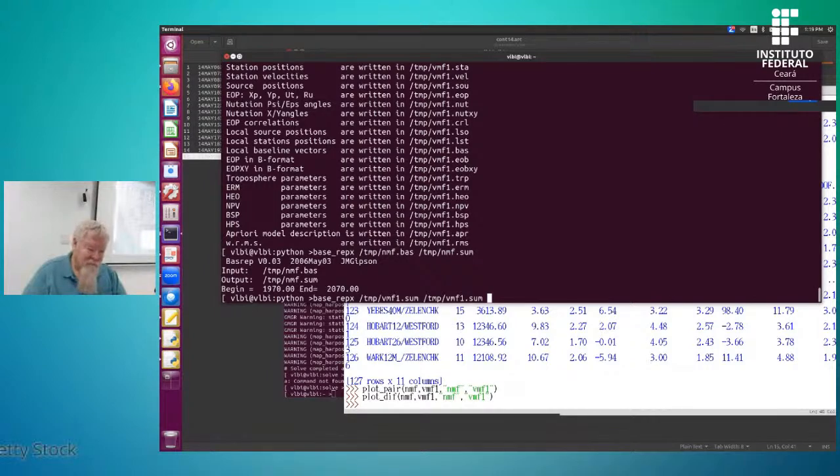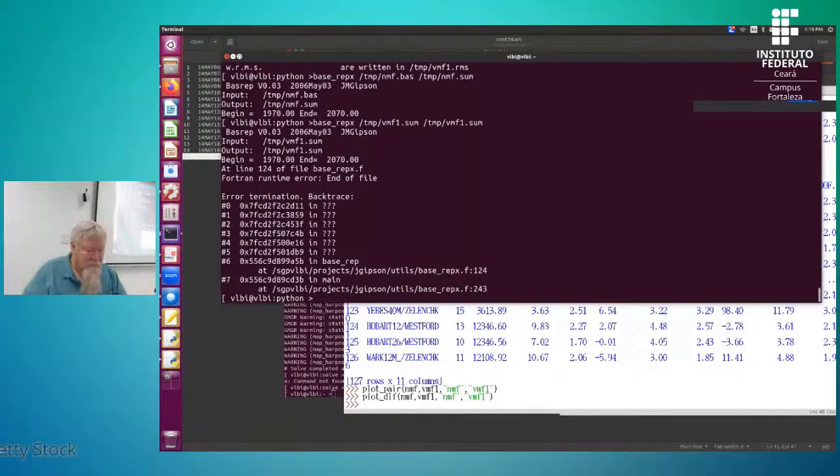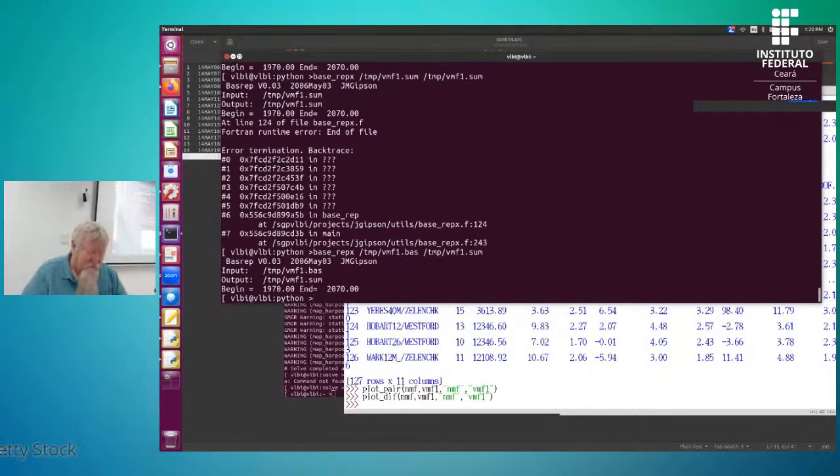Okay. Should be vmf1.base slash temp. Okay, got it. So you guys back there?